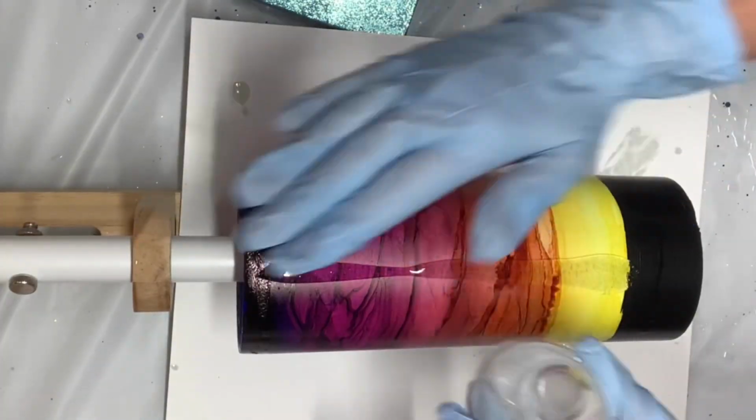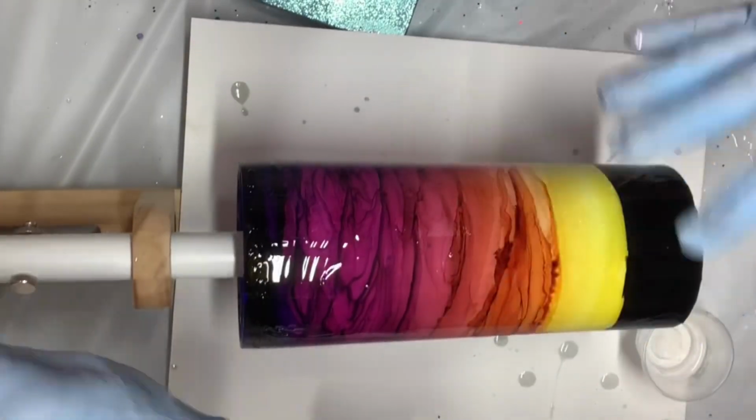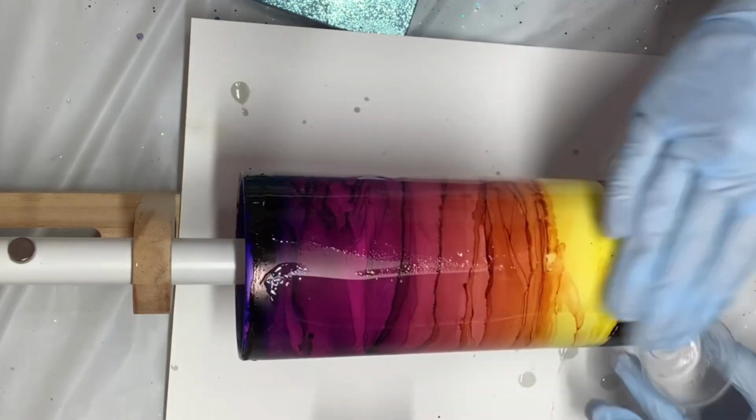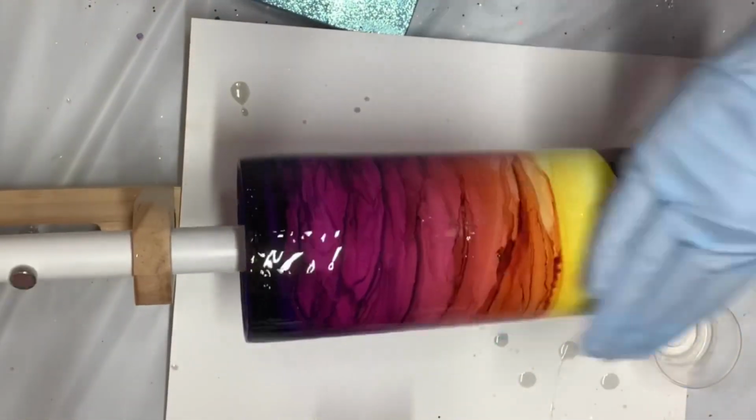Once I was done applying my alcohol inks and they were nice and dry, I stopped it from turning and let it dry overnight. I wanted to make sure it was nice and dry before I went in with my first coat of epoxy, which I used 20 mls of a fast set epoxy.